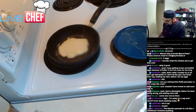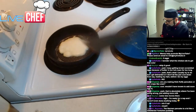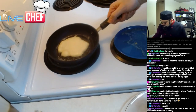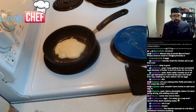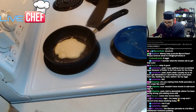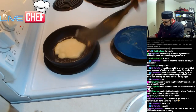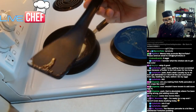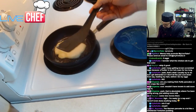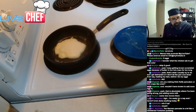About the ASMR noise, when we start to see the bubbles forming, we're getting little bubbles in here. I'll just zoom in a little bit more. Once it's golden brown on the bottom and we have the bubbles, that's when it's time to flip it over. And when we flip it, we just gently get our spatula underneath, and you don't get your whole arm in behind the motion. It's just very gentle, like a little spoon, like a little delicate implement here. Get it in, and just a little wrist action, flip it over.